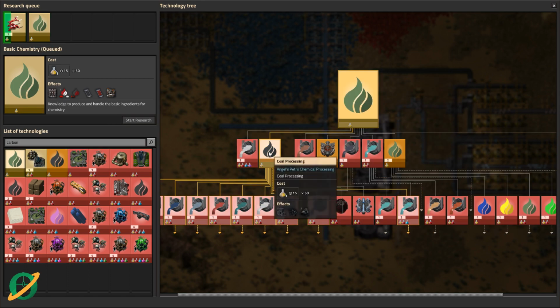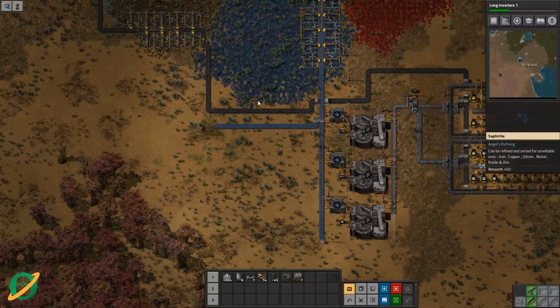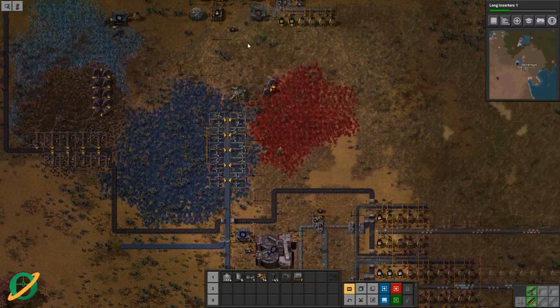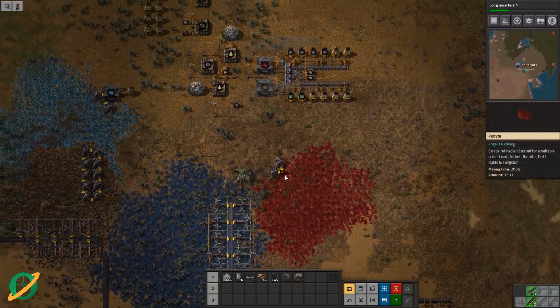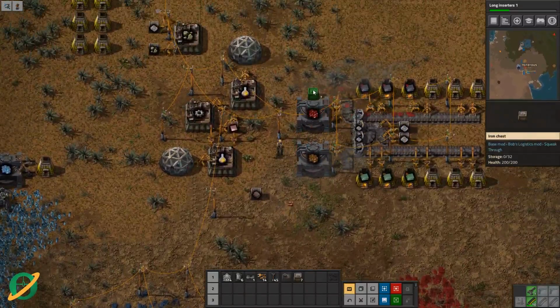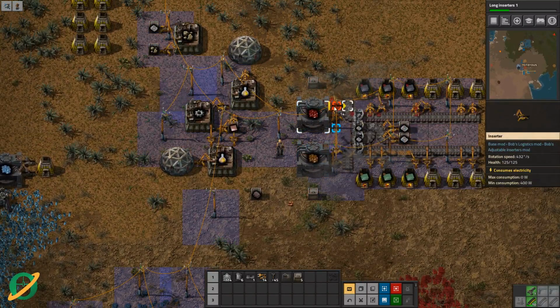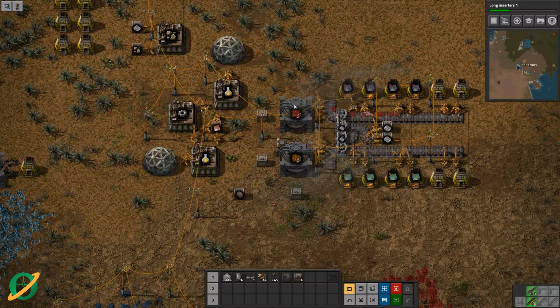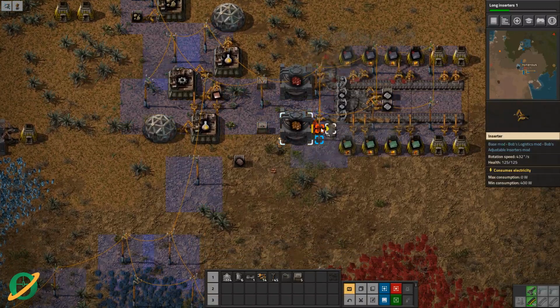We need that, and we need that. Alright. We're getting there. So that will get us carbon. So this is actually quite a ways away. You know what? I'm going to do that, no, I'm not. I'm going to do that and that, so I don't need to put any more power poles in.